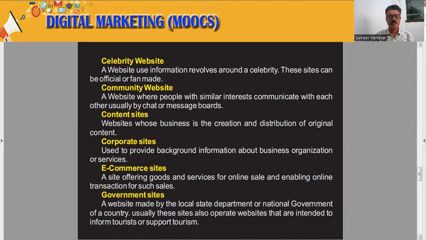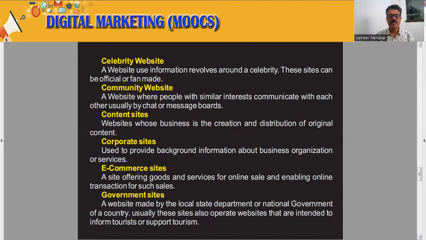E-commerce sites. Sites offering goods and services for online sale and enabling online transactions for such sales. Government sites. A website made by the local, state department or national government of a country.